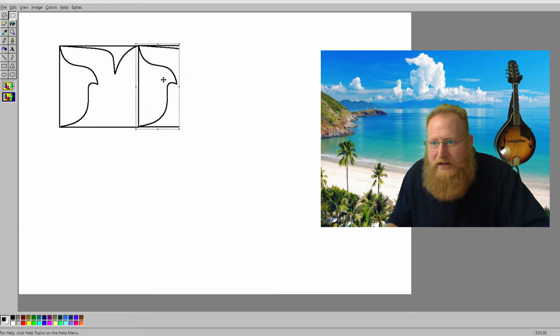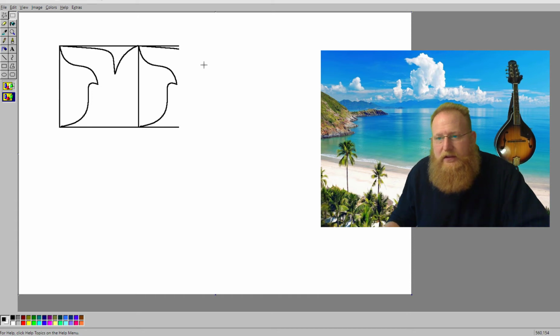We translate it across and line it up with our other side. So we're going to translate it. And when you think it's perfect, you just click to unselect it. All right, then we're going to do the same thing with this top line. We want this top line to be selected. So I'm going to select here and make sure I include the whole thing.